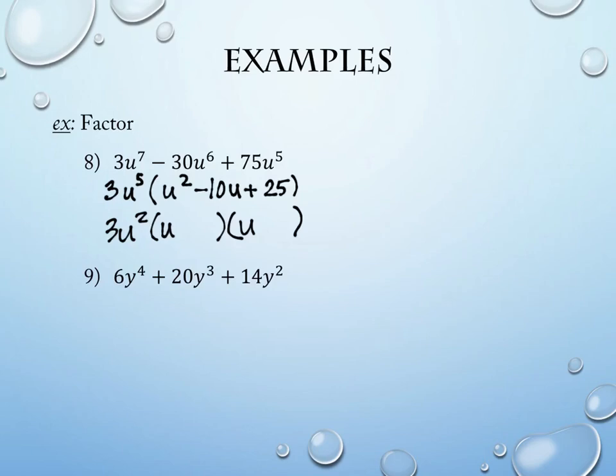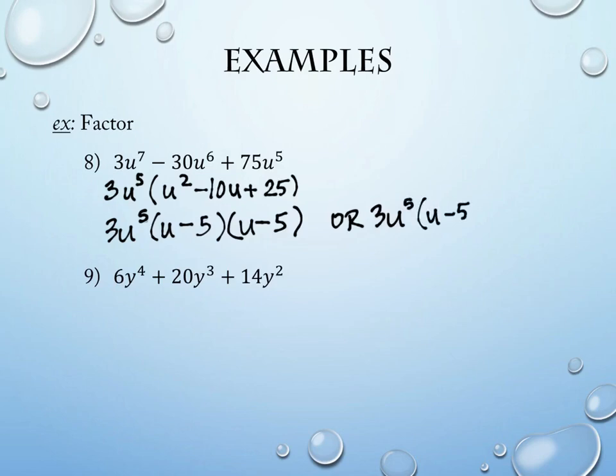Okay. The sign at the end is positive, which means the signs have to match. The sign in the middle is negative, which means the matching signs are negatives. Now I need two numbers that multiply to 25 and add to 10. 5 and 5. Also another reason it's so friendly looking. You can read it like this, leave it like this, or you could, if you wanted to write it this way, it is 3u to the, that should say, I don't know why that says squared, I'm so sorry, that should say fifth still. 3u to the fifth, it didn't change, shouldn't change, 3u to the fifth.